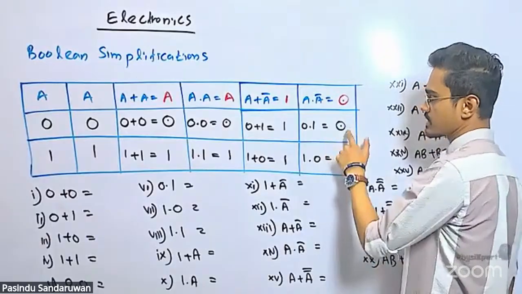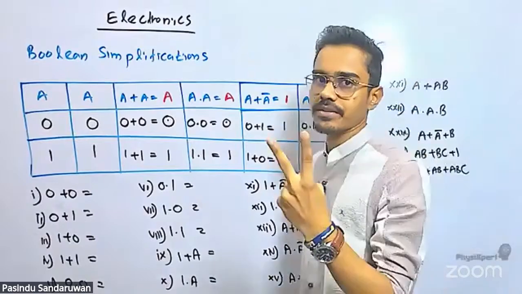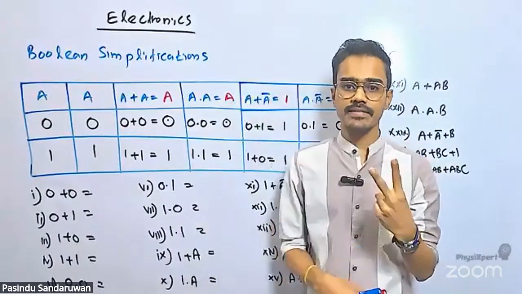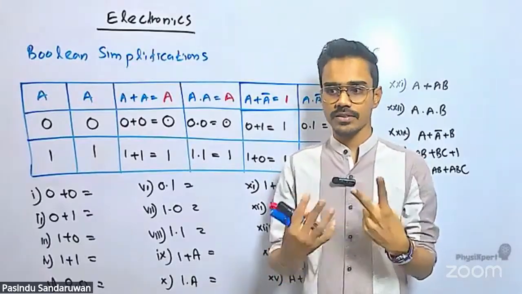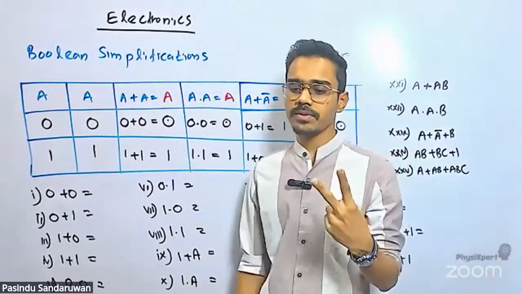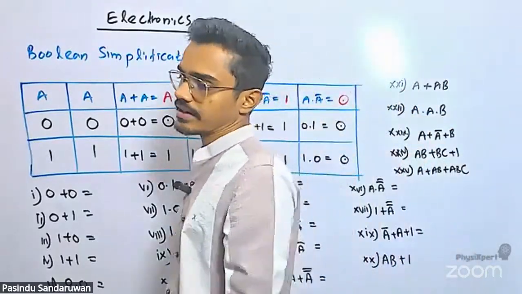Right? So in this case, the opposite. Always there is going to be 0 if, when you check for both variables, you get the same value. Right? Which means you have checked for all possibilities, no? When you check for all possibilities, if you are getting the same value, which means always you are going to get the same value.